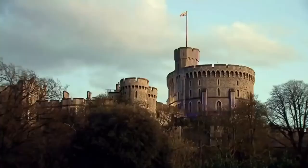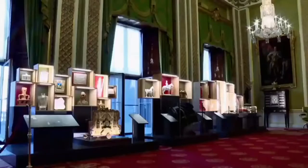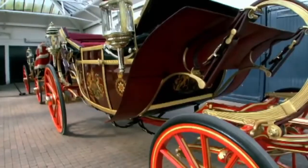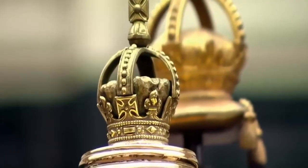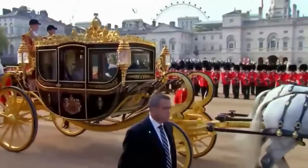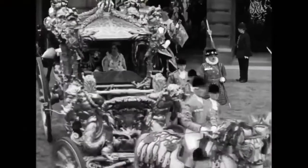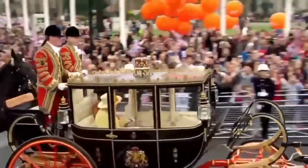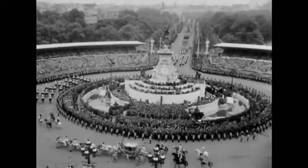The royal palaces house an extraordinary range of art and design objects, and some are as practical as they are beautiful. None more so than the Queen's collection of carriages, a vital and iconic part of any royal celebration. These carriages are usually reserved for big occasions: coronations, state visits, royal weddings, or the opening of Parliament. The royals have to use these carriages because it's tradition. It's what we all remember, it's what we see in the history books, it's what we envision. They form part of that pomp and ceremony and circumstance that we associate with monarchy and that the public enjoy. I never want the royal carriages to go away.